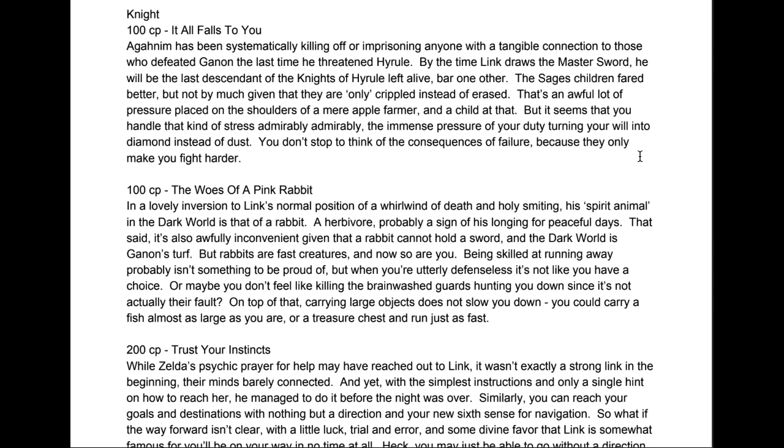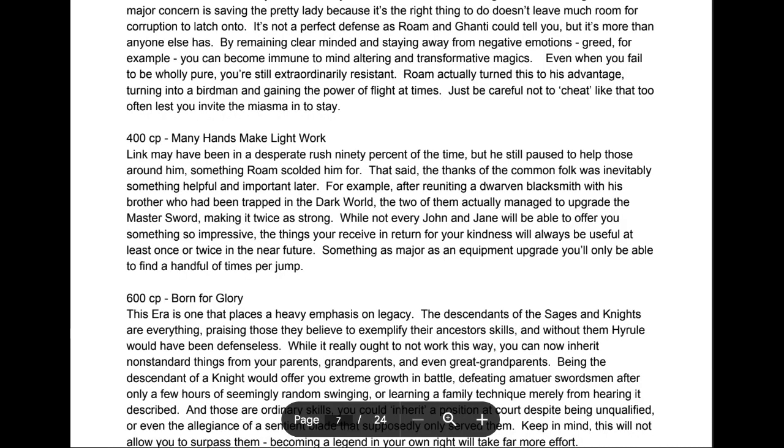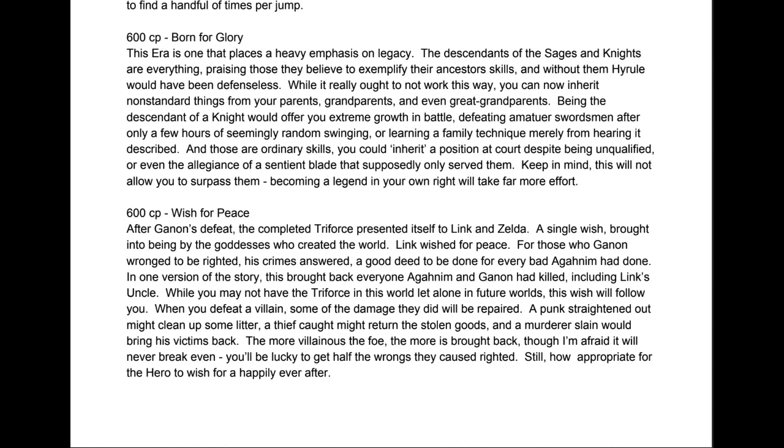I definitely think that of the more useful perks here, the Truth Comes Out and Wish for Peace are just genuinely incredible perks if you are a hero and you want to do hero things. I'm so extremely glad that we were able to go and get those. I think that they are remarkable perks, and I cannot wait to show them off and see how they affect future settings.